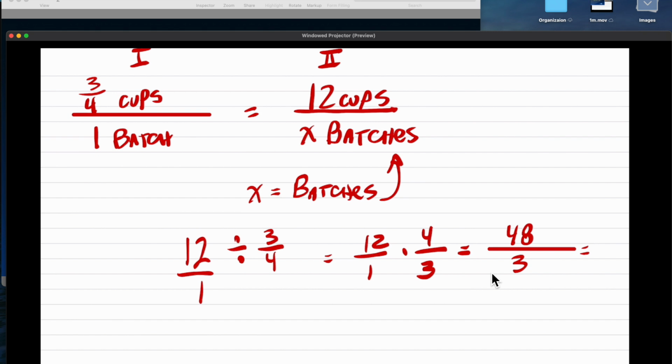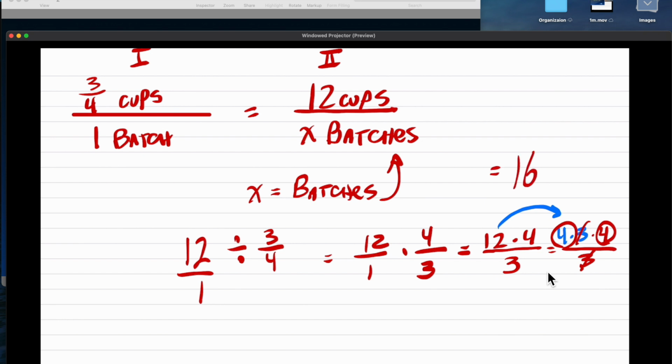What I would do here is I would bring the factors over as is in their broken down fashion. Okay, and now when I break down this fraction, I'm going to ask myself, are there any 3's hidden in a 12? The answer is yes. You can break down 12 into 4 times 3. All right, there's the original 4, and then there's 3 on the bottom. Now we can cross out the 3's, and you have 4 times 4 equals 16 batches as your final answer.